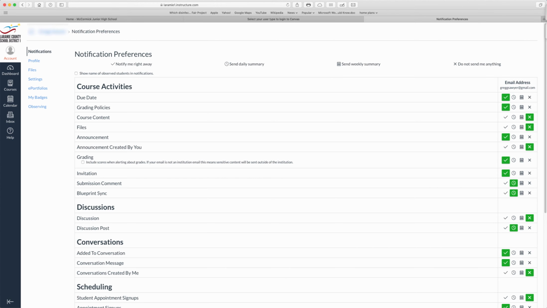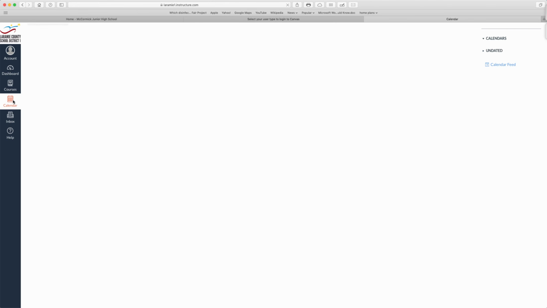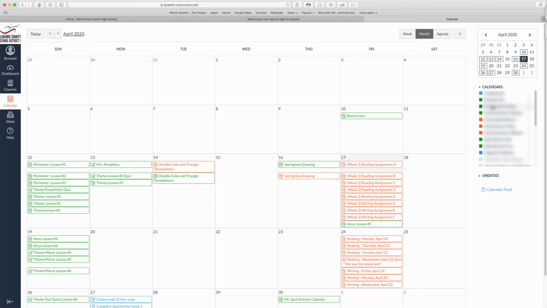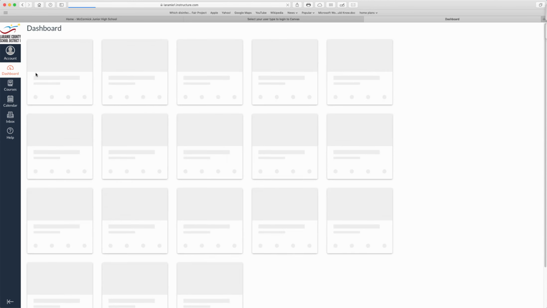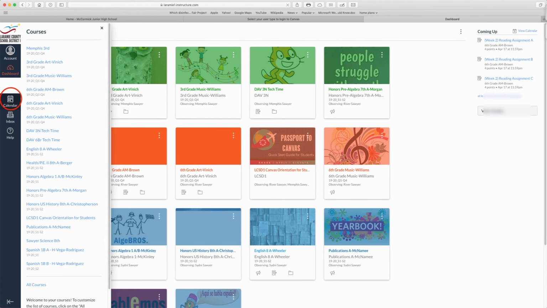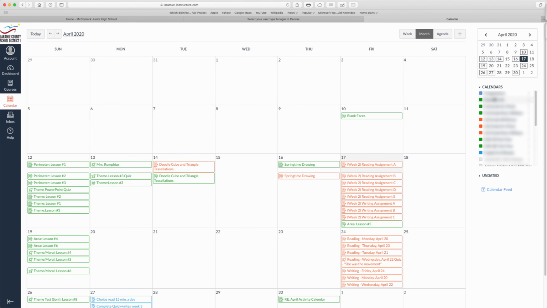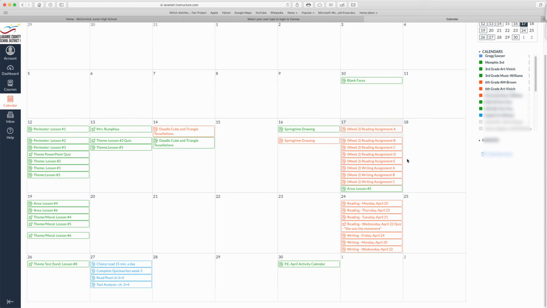But what I was going to say is, most students and parents, once they get used to this, if you want to see a quick snapshot of what's due, click on the calendar. It's color coded. You can see I had color coded on my dashboard over here. It carries those colors over to the calendar, which is really nice and handy, because all the green, that's one of my kids. The orange is another kid, and then of course I have a third, which would show up in the blue. And for some reason, oh, here you go, here they're showing up down here.